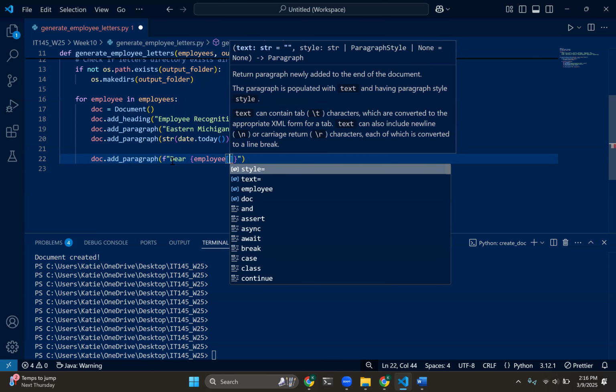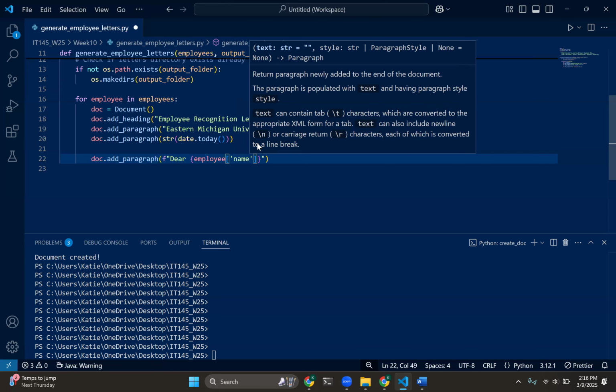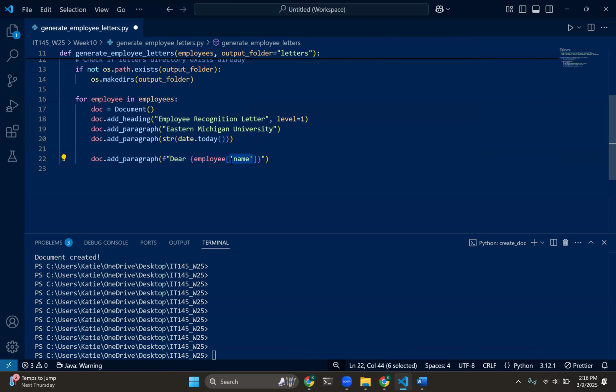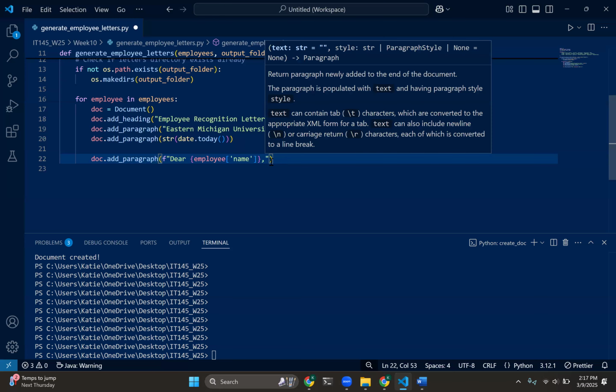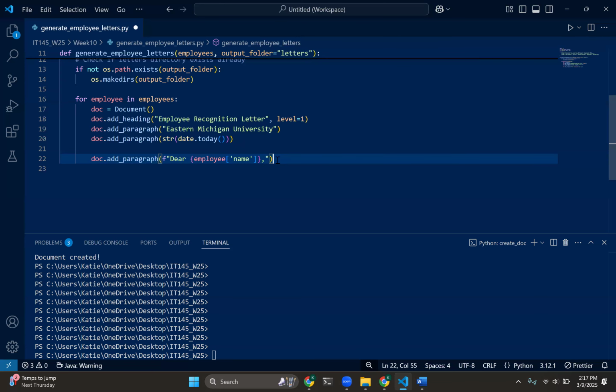To reference a specific value or key, I'm sorry, in a dictionary, this is how you do that. You reference the employee, like an individual entity from the employee's dictionary, and I want specifically their name. And then I just want a comma. So dear, whatever the employee's name is, comma.